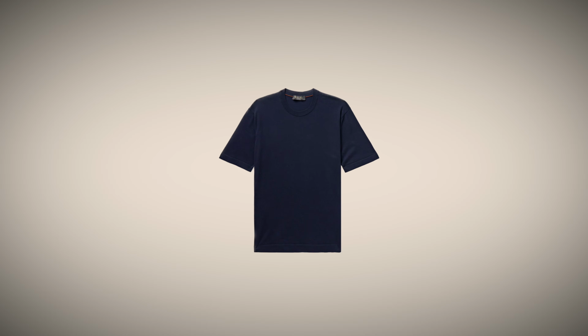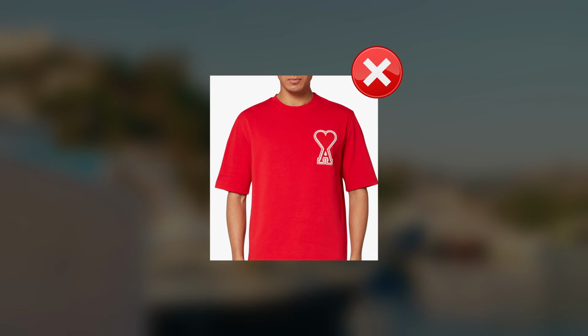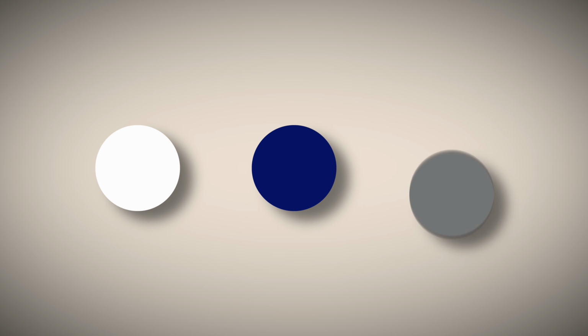Now, the last shirt that I'm going to recommend to you is a comfortable t-shirt. Crisp, clean, no logos, no graphic tees, no dad sayings, just plain comfortable tees that complement your physique. You want them to be a little bit snug around the tricep, around the chest, no bacon collar, but you should be able to pinch about 1 to 2 inches on each side. As far as colors, I'd stick with white, blue, or gray.